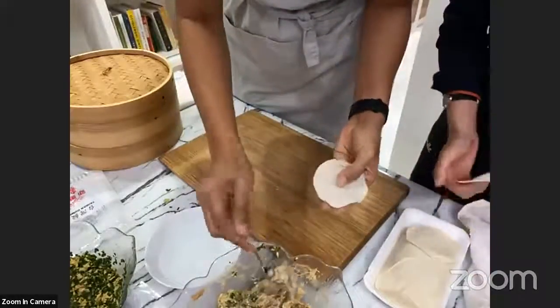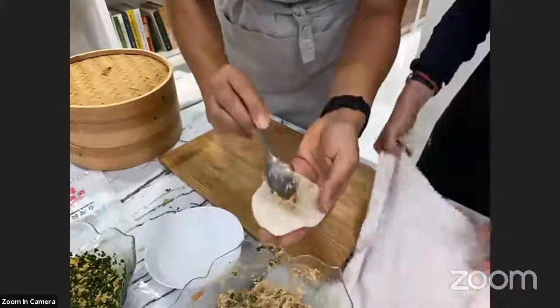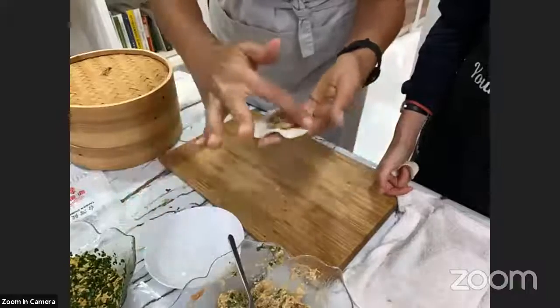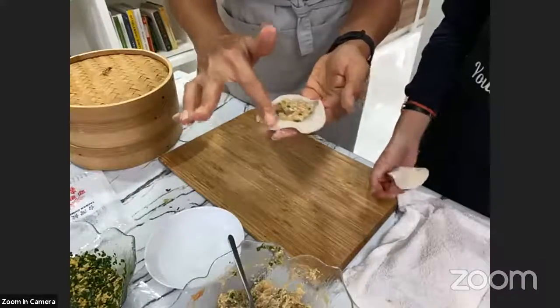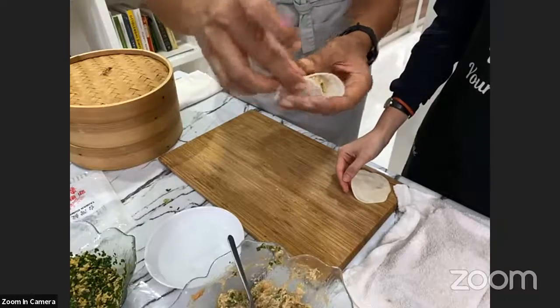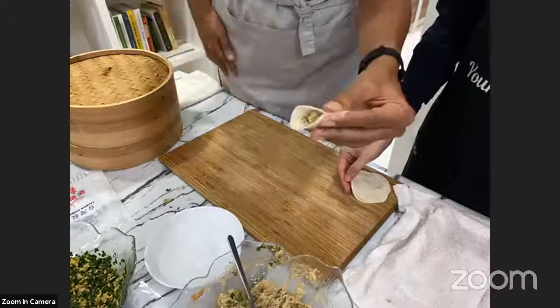Now, this time, I'm going to show you how to do pleats. We're going to take about a tablespoon of the filling. Water along the edge. If you think you can't accommodate so much filling in there, add a little bit less. That's fine too.